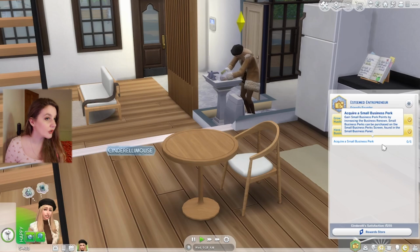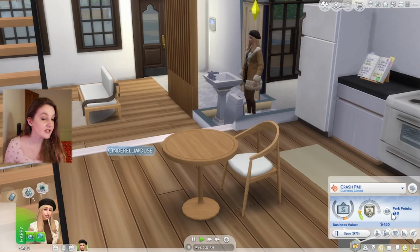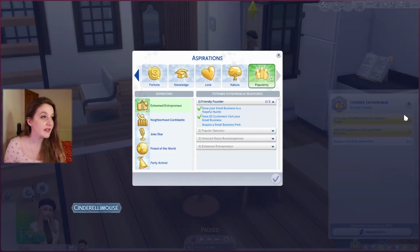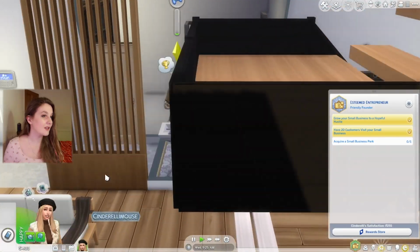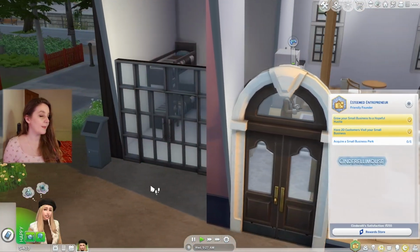I've actually done that. I have actually done that. It hasn't checked off for some reason. So I'm just going to wait and see if that checks off if I give it a bit more time. If not, I might have to use it. So again, bugs and glitches, it's early access, these things are going to happen. So hopefully that'll sort itself out. If it doesn't, I'll just manually check that off.